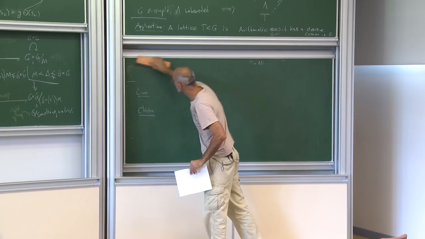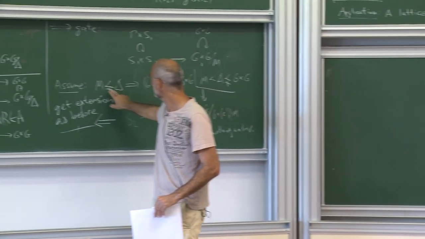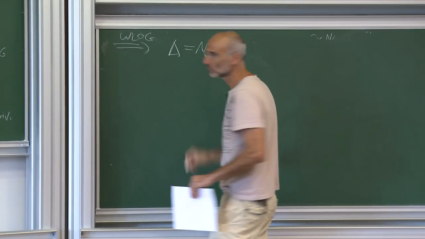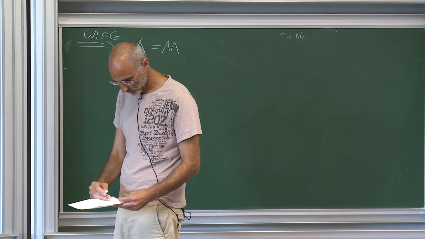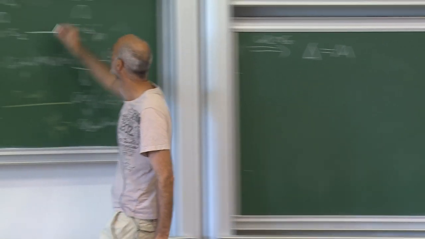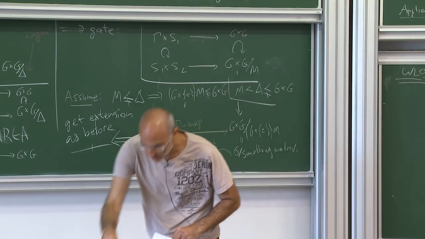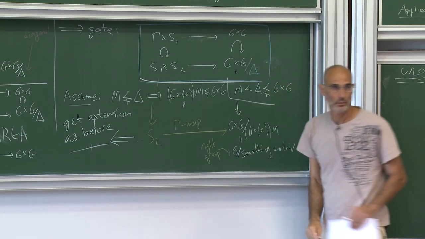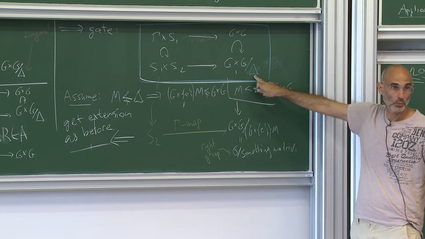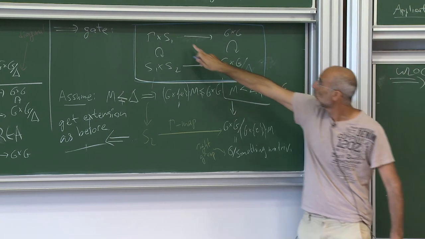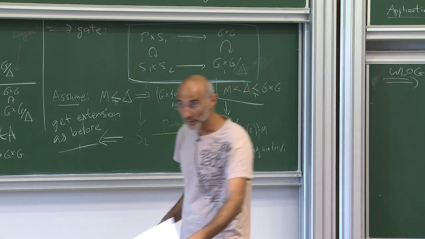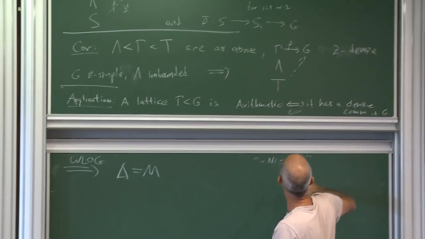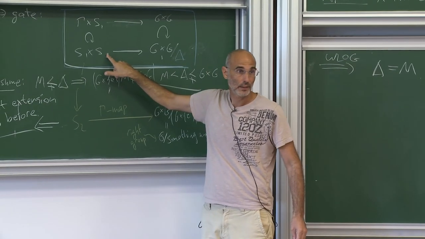So if I got an extension under this assumption, then without loss of generality, I will assume from now on that we have an equality here. And I'm in this setting. I proved that I can assume that this is delta, and this is the gate for this action and this representation. And now I will use the extra equivariance once more that I just erased. I'll use here the extra symmetry that I have, an S2 action.